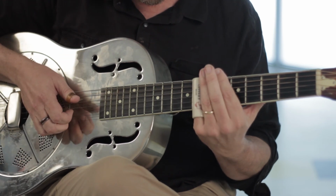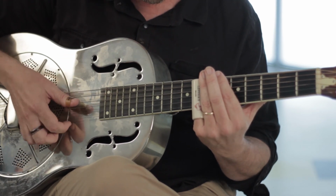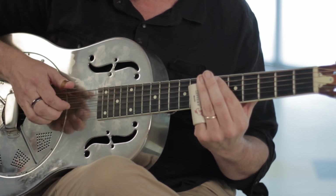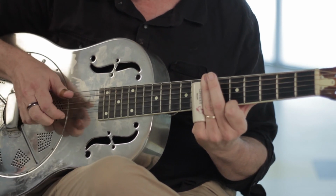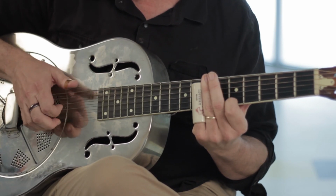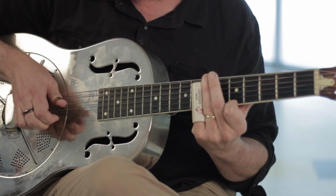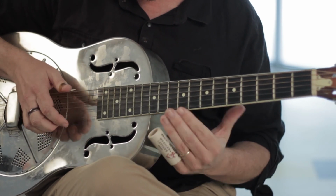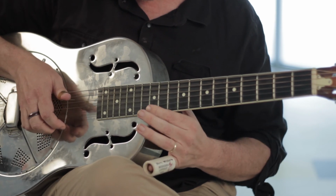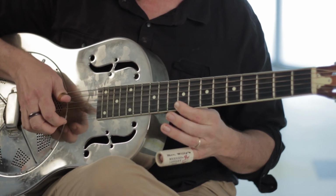So I'm only using the slide to bar 4 strings here. Alternating the bass between the 6th and the 4th string. Sorry, play it again. I'm going to come back to my 1 chord. A little descending line between the 12th, 11th, 10th, and 9th fret.